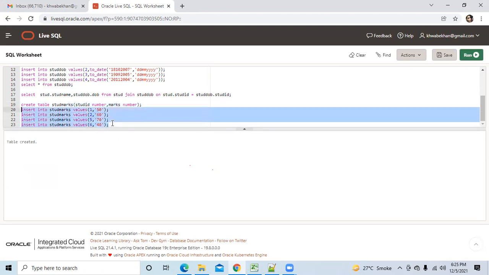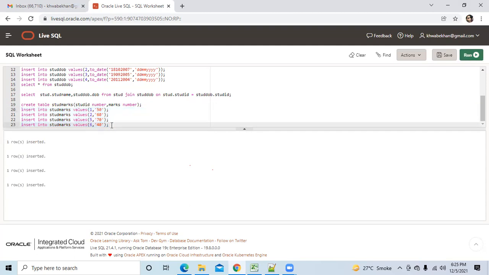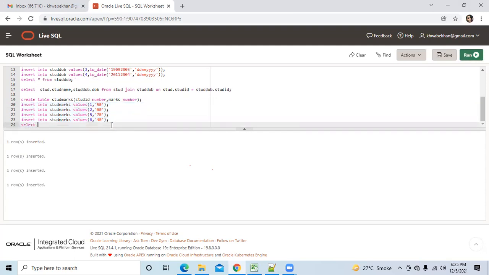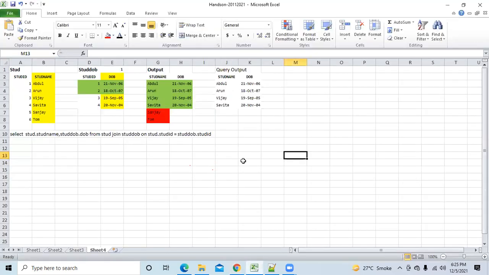I'm inserting a few records in this table.